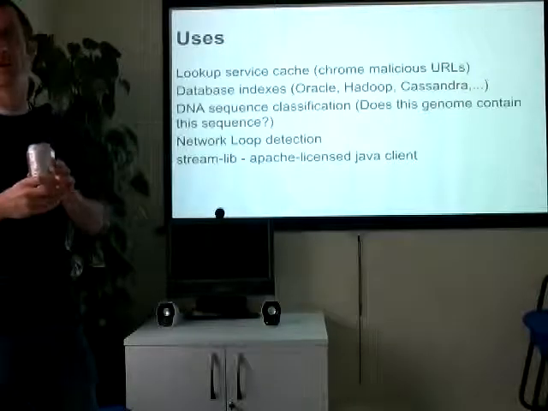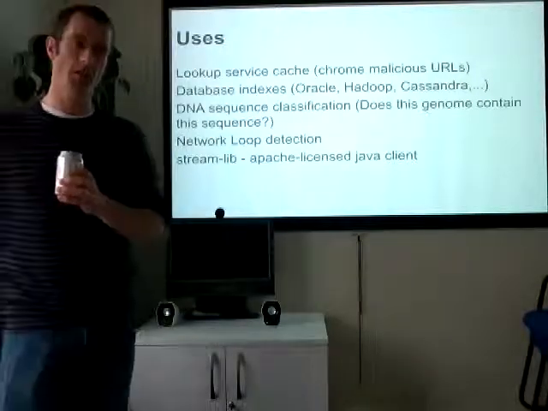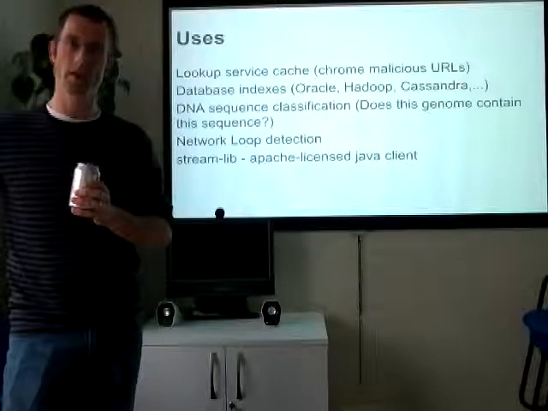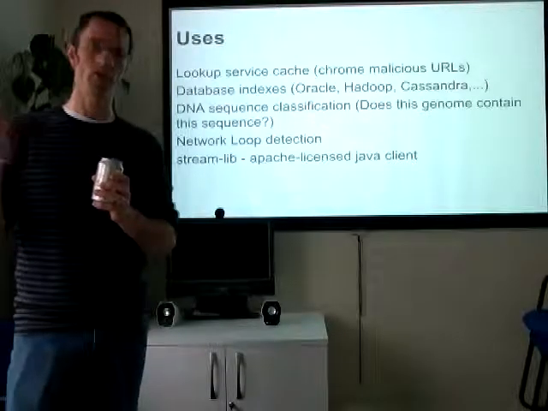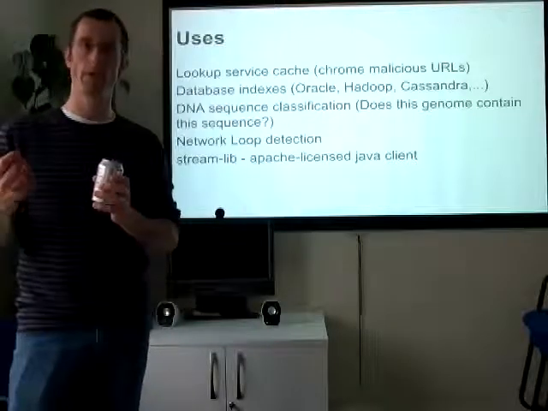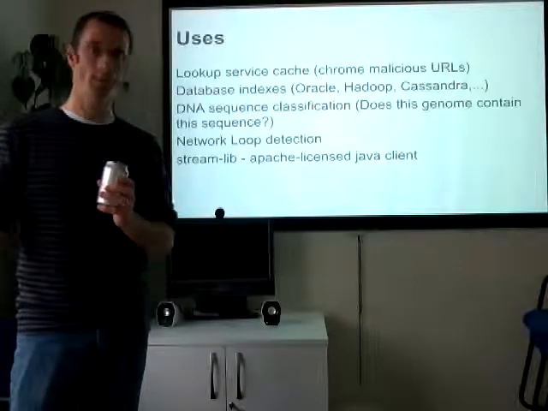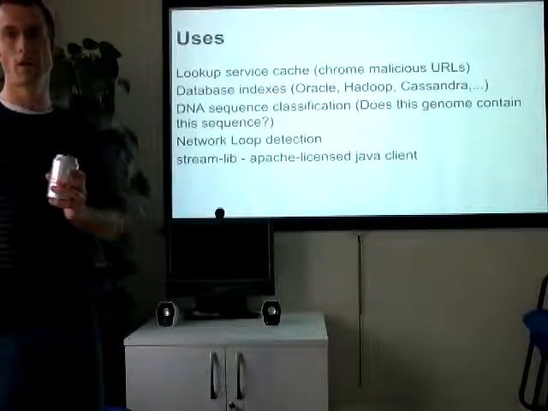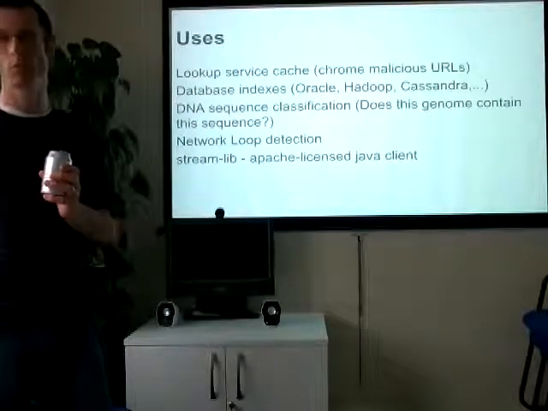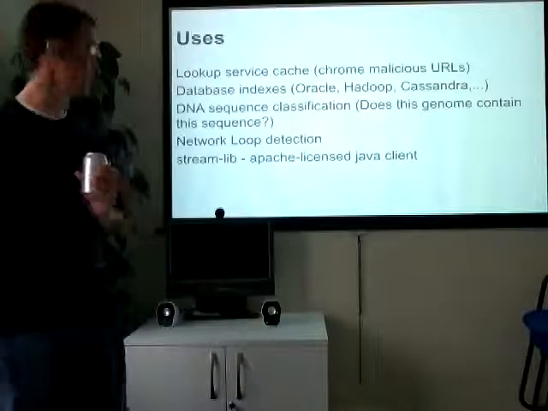It's used in smart routers that will detect network loops and things like that, again because you want to know, have I seen this packet before? Generate a hash from the packet, put it into a Bloom filter, gives you very, very fast lookups in a very small amount of memory, because of course routers don't have huge amounts of memory and huge amounts of CPU to waste on packet inspection.